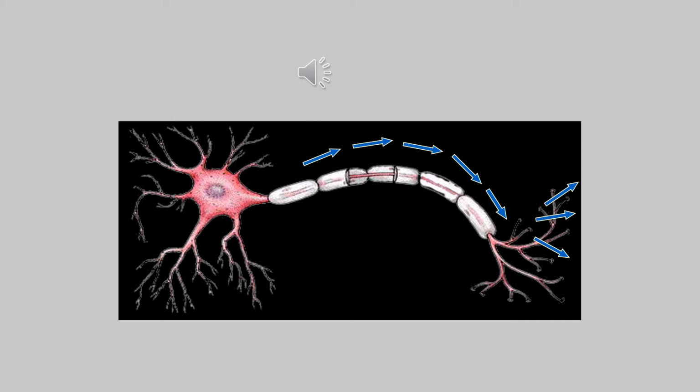Some axons are covered in a fatty casing that protects it called myelin sheath. The myelin sheath will help increase the speed of the impulse. If the nerve cell is depolarized and the impulse is being sent down the axon, we say the action potential is occurring. The action potential or impulse will then travel into the tiny branches on the right, which is the axon terminal. Here the impulse will wait to be sent across the gap to the neighboring neuron.